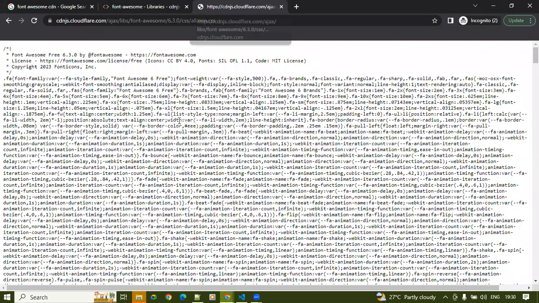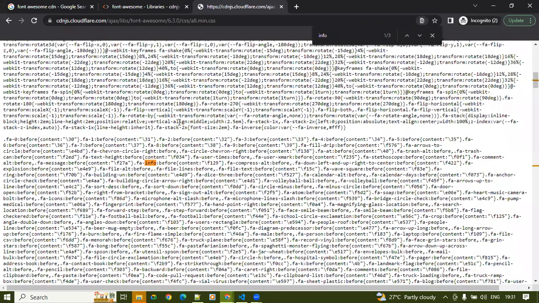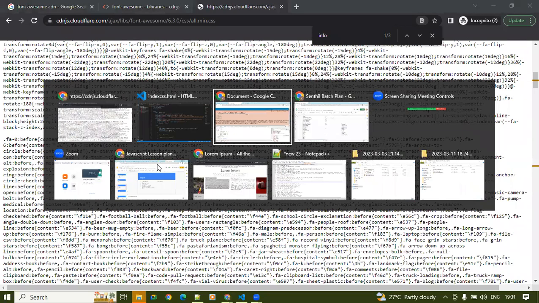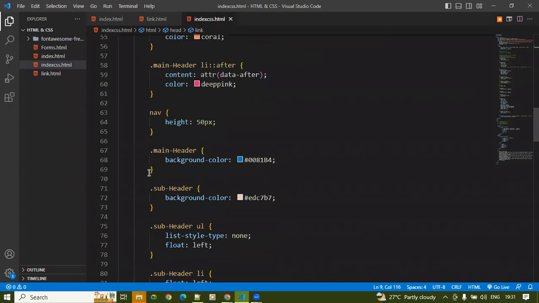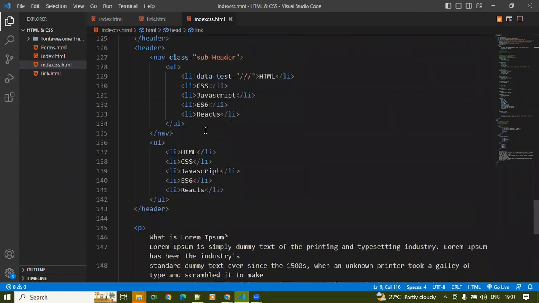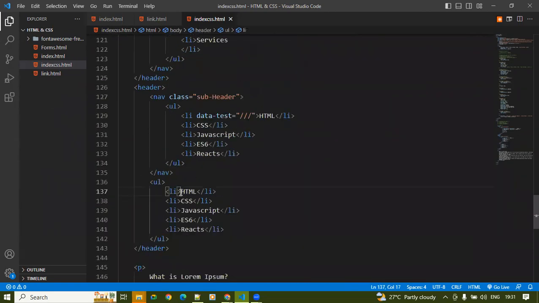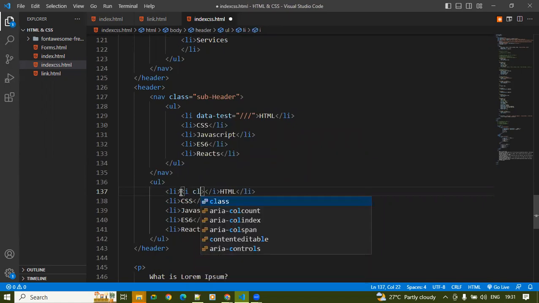When I open this URL in a new tab, if I want to know whether an info icon is present, I'll just type info, and you can see the class name it applies is fa-info. Now when I want to apply an icon before this HTML, I'll go to that list item and say I, which is the HTML element for an icon.